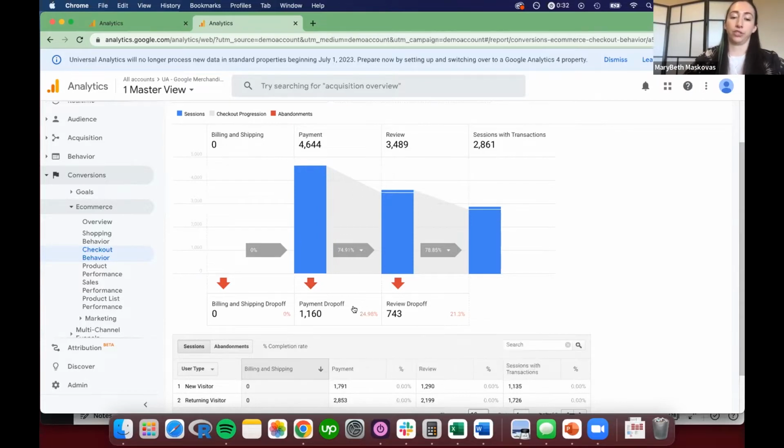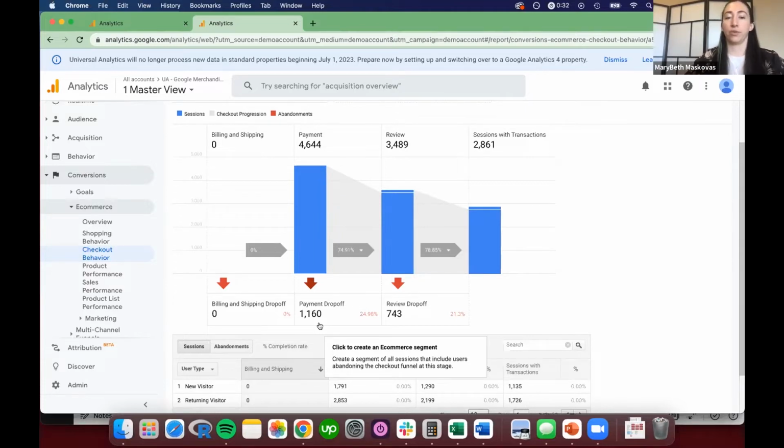The first thing that I usually check with this is, of the people who dropped off and got to this step compared to those who made it to a purchase or compared to the getting to the following step, was there something about their experience that didn't align with what we hoped for? So one example is sometimes I've seen that the site speed is much slower for those customers. That's sometimes one cause. So there may be something like in the payment step or that billing and shipping step, there's a delay that's causing some actual technical issues. And that's an easy fix that doesn't need to be tested.